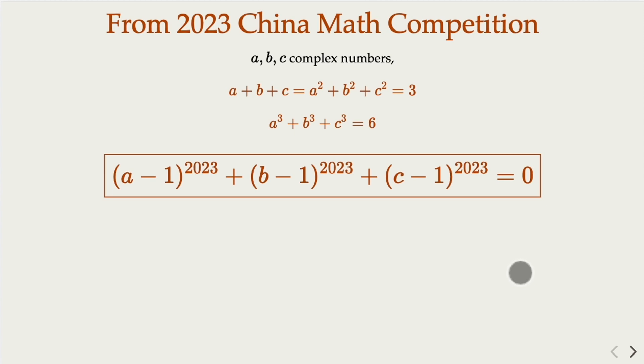Again, this problem is interesting. It combines algebra knowledge about Newton's identity and some other tricks, and also the argument about the Vieta formula. I think the key step here is to figure out that ABC are the three roots of a cubic equation, and after which the solution is straightforward.